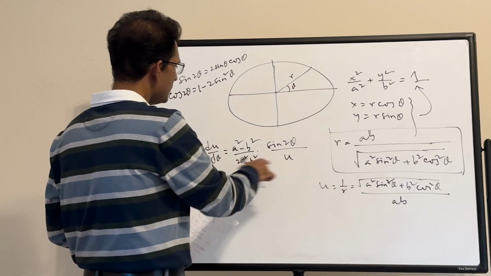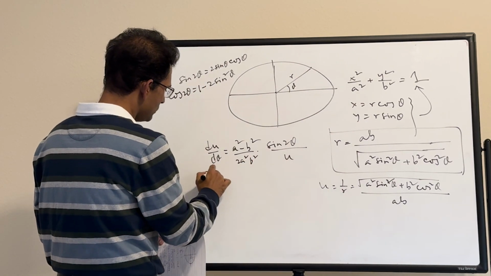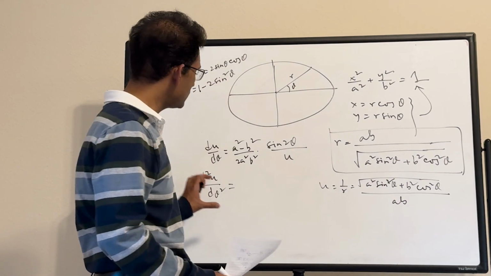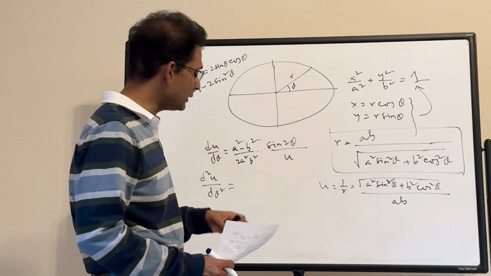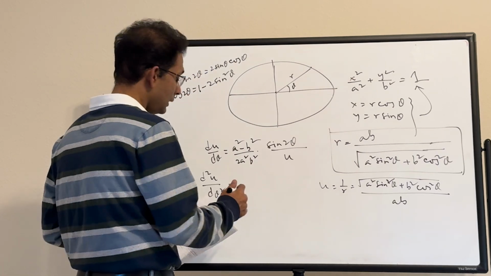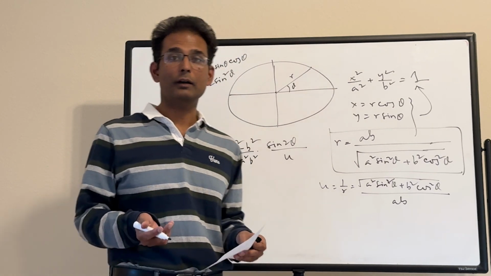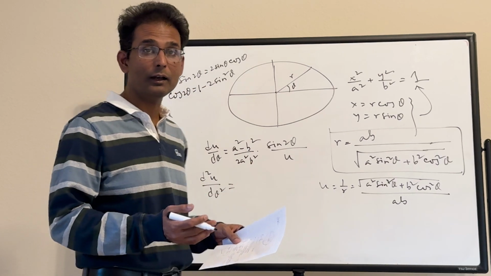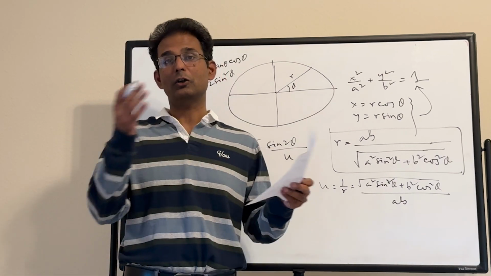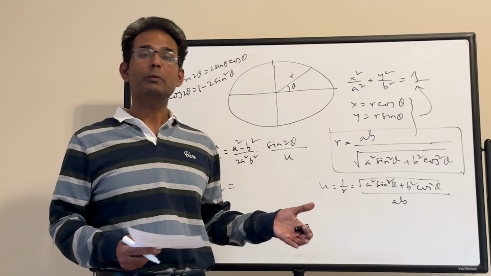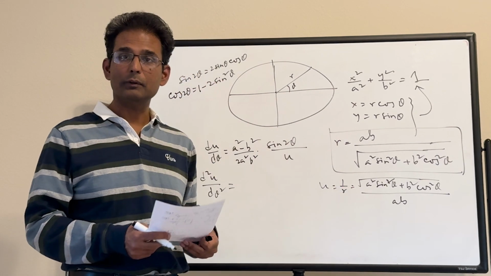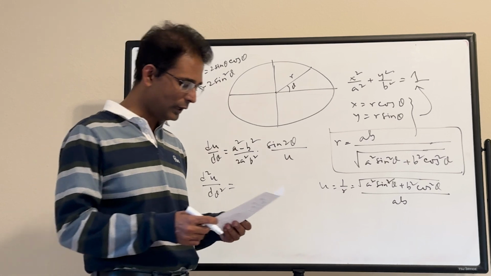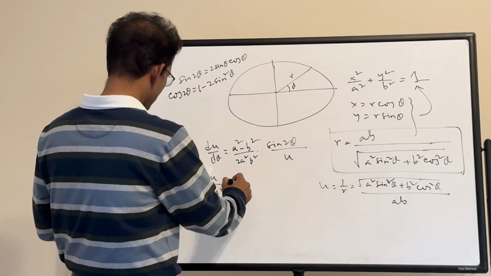All right, so you calculate du d theta and you can do d2u d theta squared. I'm just writing down the final expression, in case you want to check that it all works out. And I encourage you to go ahead and do that, because that's where the fun lies, checking that it actually works out. So what Newton did using his geometrical methods can be proven using the tools from a calculus textbook.